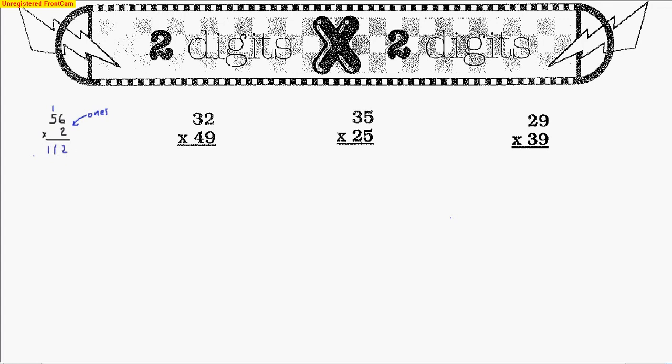Now notice something about these problems as I do them. Notice that I'm lining up these numbers very carefully. See, the ones place for the 6 and the 2, and then also the product are all in line. Let's take a look at the tens place. All those numbers are in line too. There's no number here, so this is like a 0, but those numbers are all in line. And then the hundreds place. There's no number for the two factors that make up 112 because we didn't have a value there, so you could put zeros if you wanted to. But notice how all those numbers are lined up.